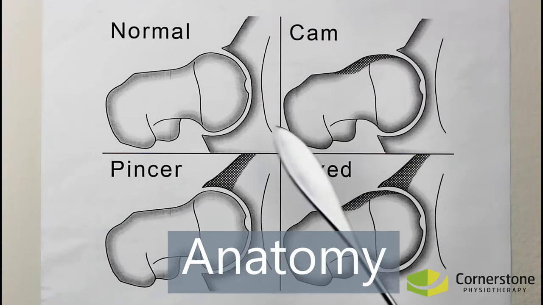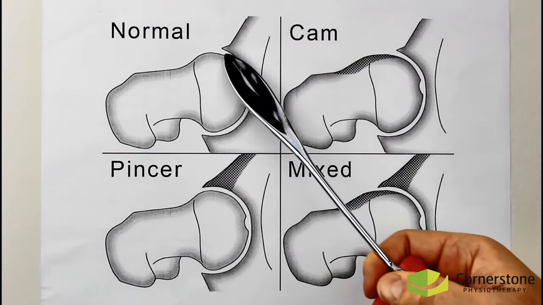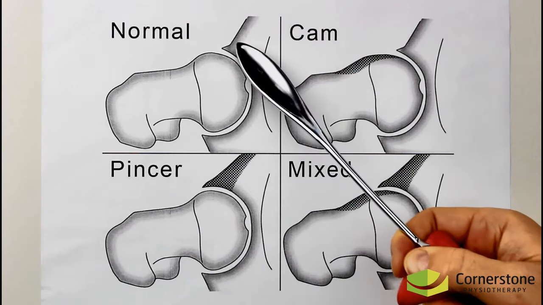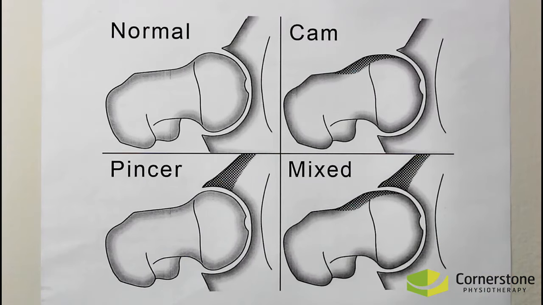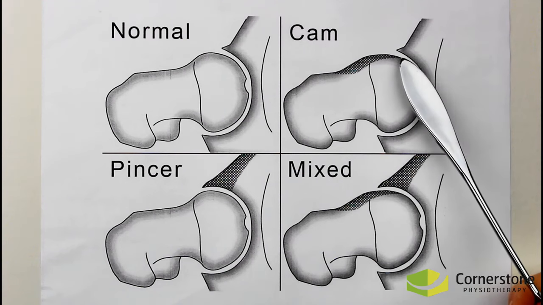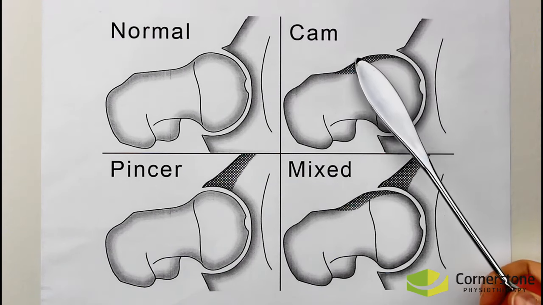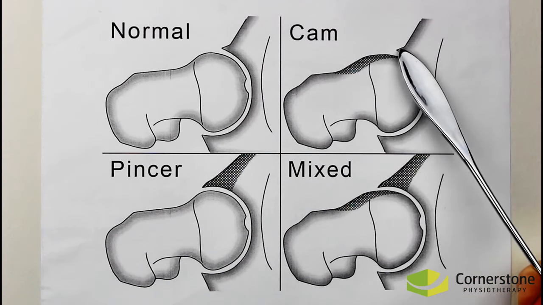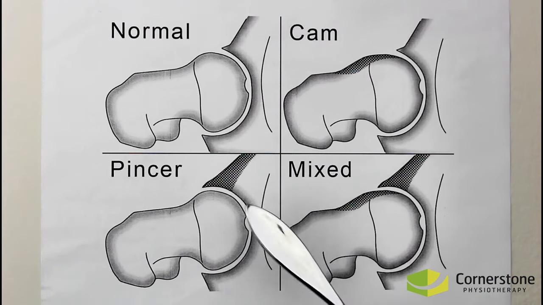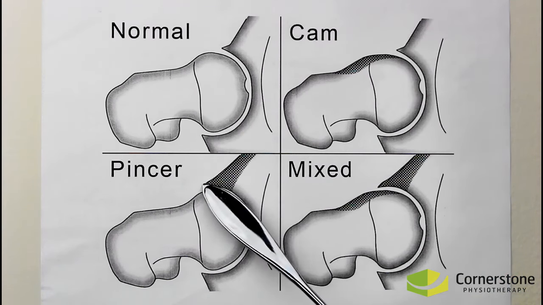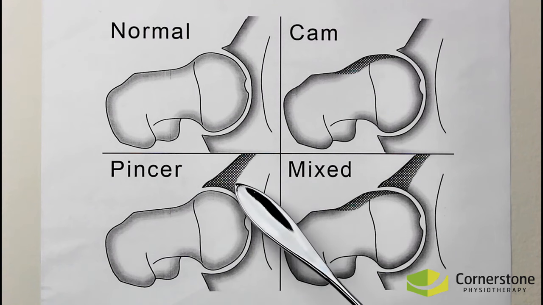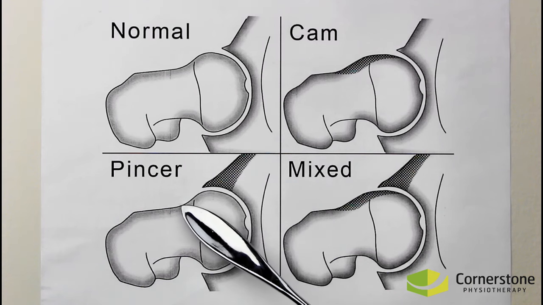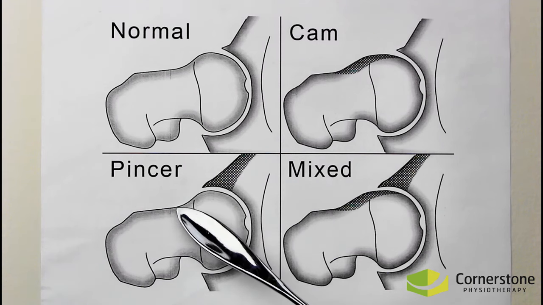The hip joint is a ball and socket joint. The ball is your femoral head, and the socket in your pelvis is referred to as the acetabulum. There are three types of FAI. The first, CAM type, involves an excess bony growth at the femoral head-neck junction, causing it to collide with the normal acetabulum with movement. Pincer type involves a deeper hip socket, where the acetabulum extends out over the femoral head too far, causing it to contact the normal femoral neck with movement.